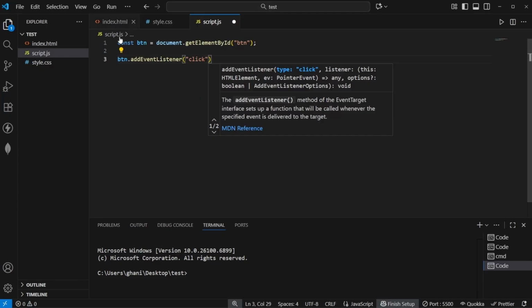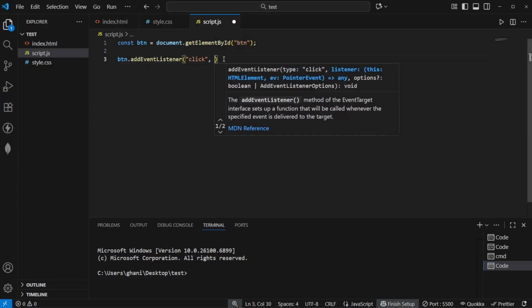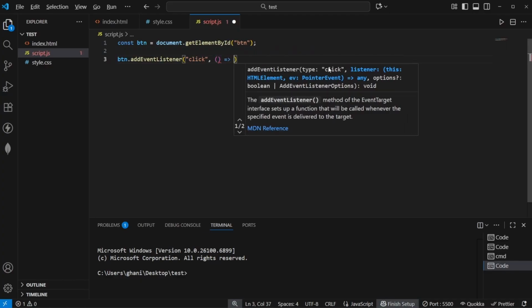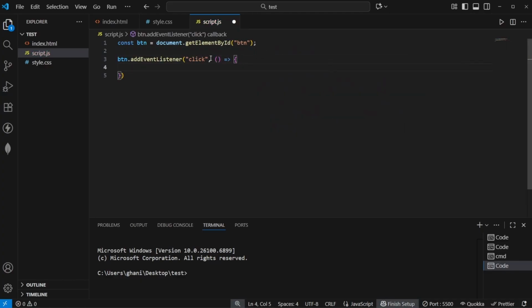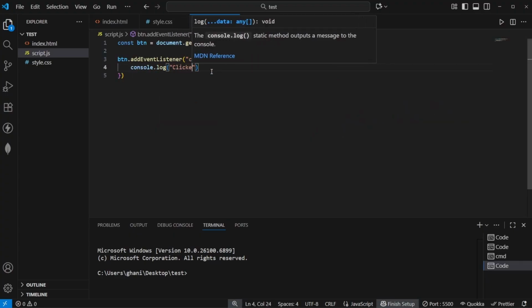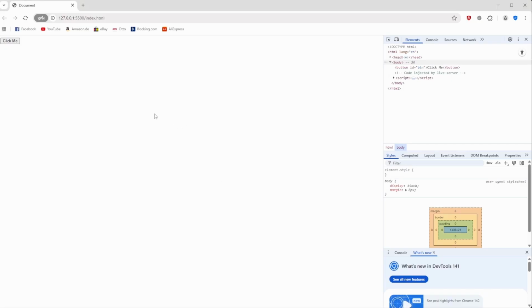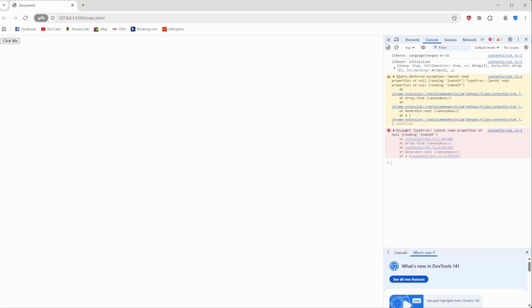So once the user clicks on this button, we want to do something. What do we want to do? That is the second argument. So this here's the listener. Once the user clicks on a button, we want to execute this callback function right here. And for example, we can just say we want to console.log clicked. And obviously this logic right here can be a lot more complex, but let's just keep it simple to really understand what is going on. And as you can see, if we go into the console right now, we can say click me. And as you can see, this one has been clicked right now.